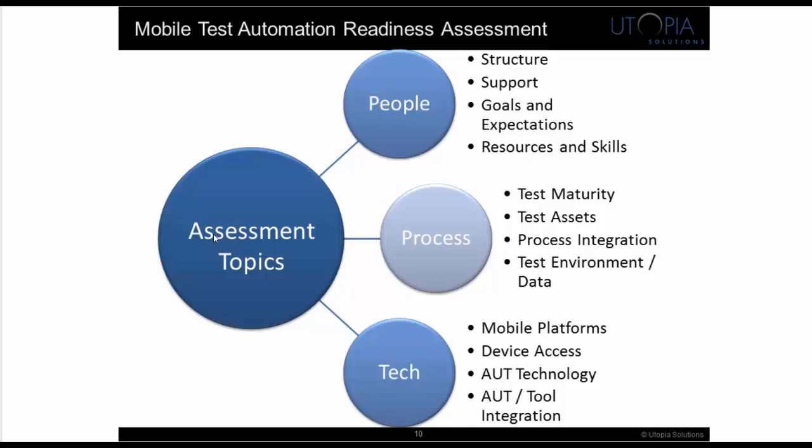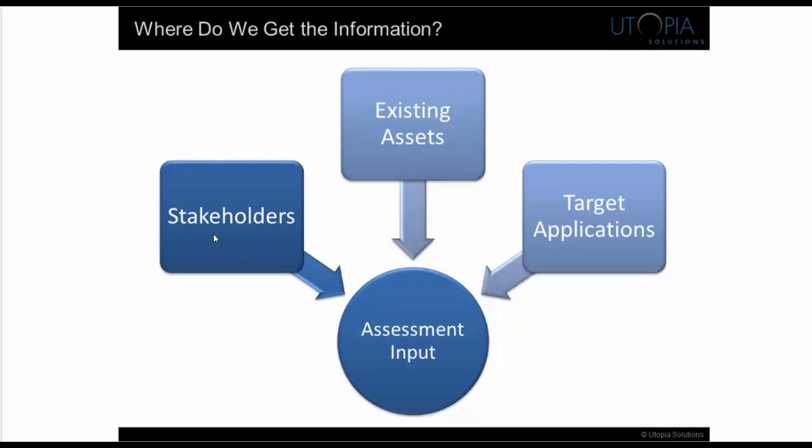Finally, from a technology perspective, what mobile platforms do we need to support? How are we going to access those devices? What's the technology of the application under test? Is it a mobile website, or is it native apps? Is it a hybrid app? And then how well does our chosen test tool, if we already have one, integrate with that application under test?